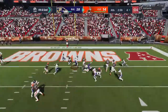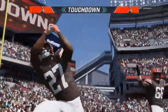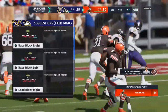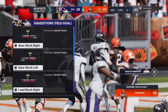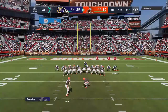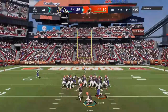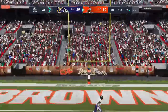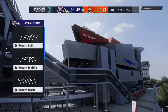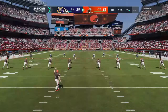They run for it with Hunt, and he'll take it into the end zone for a Browns touchdown. Kareem Hunt with his 2nd touchdown of the game, 4th of the year. And the Browns have cut it back within a score. The call is to go for 1 and kick the extra point. He's got it, and they're back within a touchdown at 28-21. The score, Ravens 28, Browns 21.